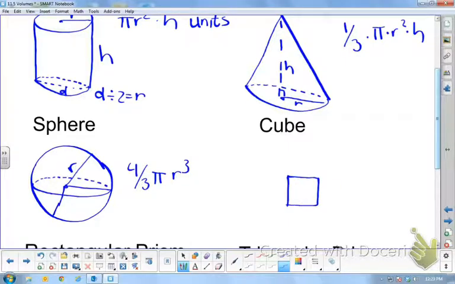Now, we could call this base times height, or we could call it length times width to get the area of this square. I want to keep things all the same, so I'm going to use length times width for the outside edges of our square. Then we have to extend it back. When we extend our lines back to make the three-dimensional shape, I'm going to call that line extending it back the height.